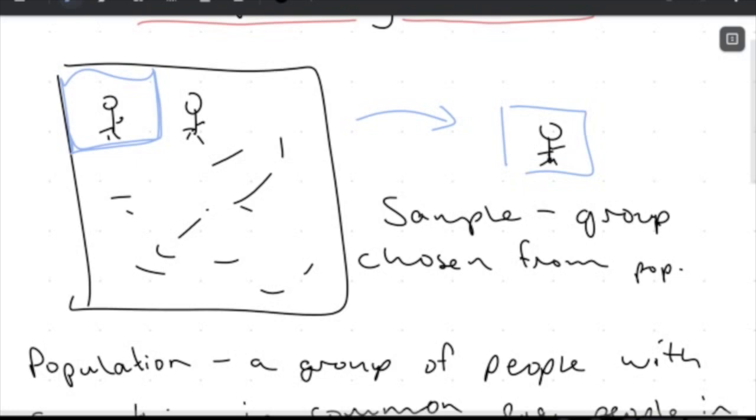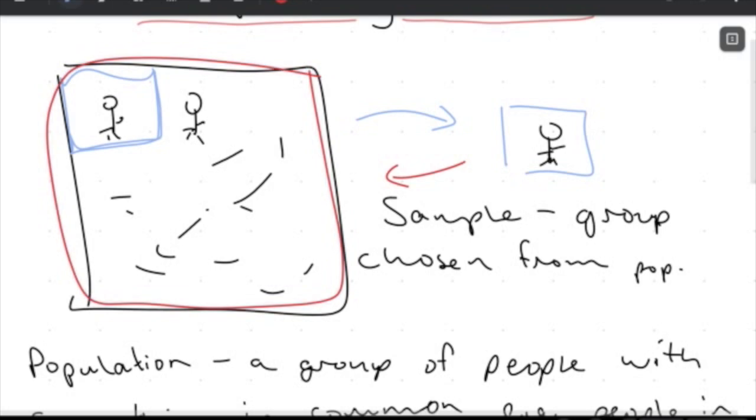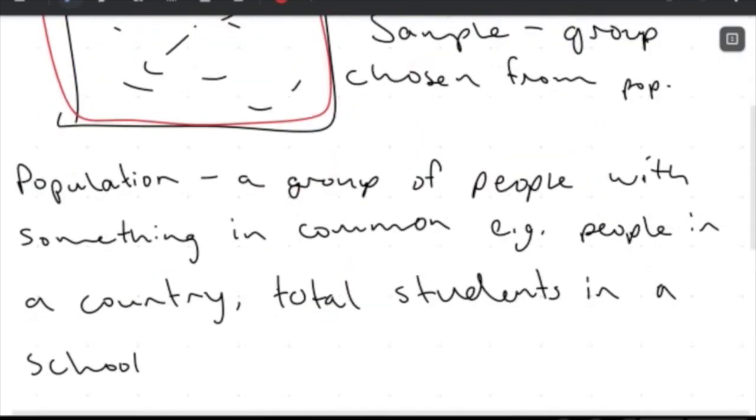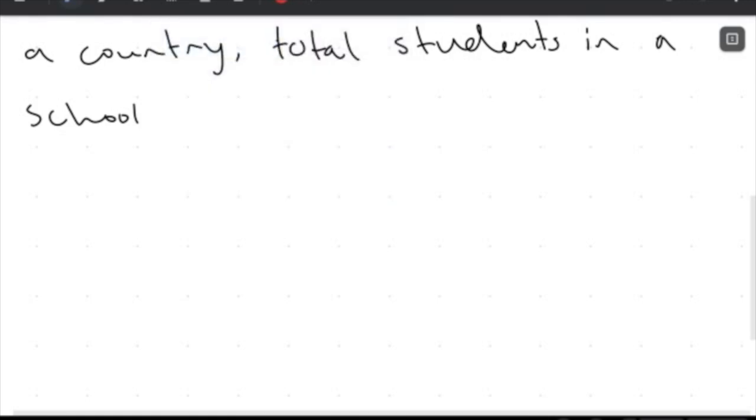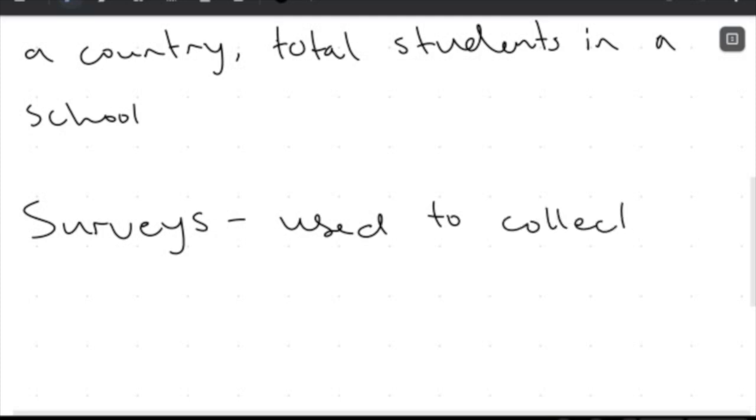Now, the essence of statistics and data and sampling is taking this small group and collecting information about this group through surveys. And once we get this data and information, we try to use that to apply it back and make judgments about an entire population again. Now, these samples, or surveys as we call them, this is how we are going to collect our data. So surveys are used to collect data.